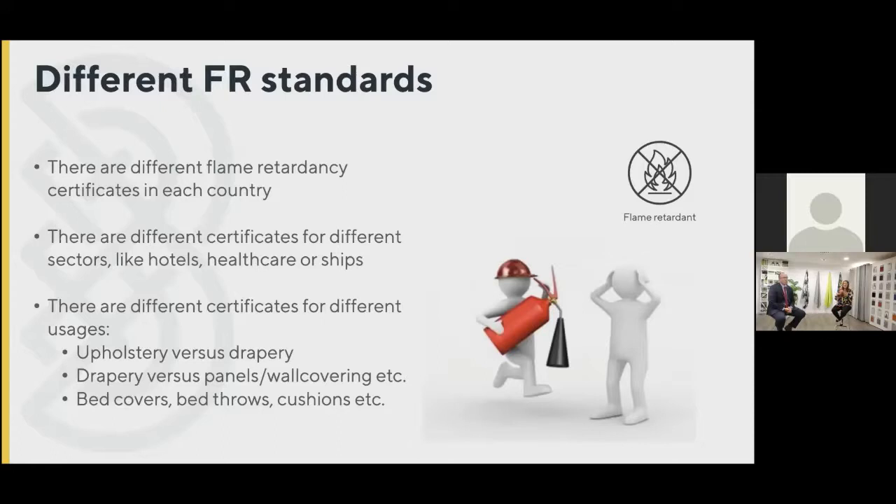The key things to bear in mind: where is it going — what country are you installing in? What is the usage — a chair, a bed runner, a curtain or blind? That's really all we need you to tell us, and you can pass that off to us and we'll make sure the fabrics we show you as options cover the FR standards you need. You'll see all these different standards listed on the reverse of our pattern cards, samples, and tech spec sheets — standards like BS 5867 Part 2B — and we'll handle the detail.